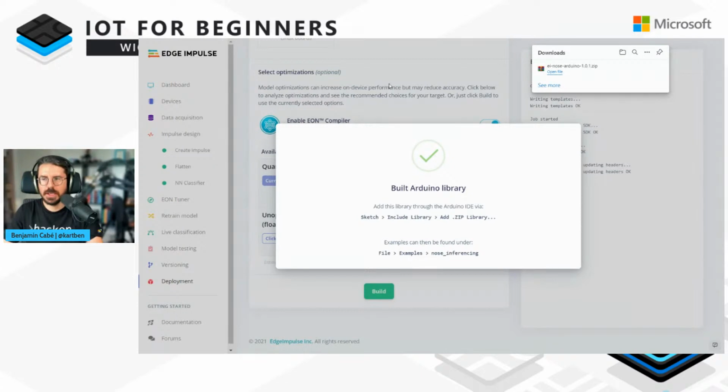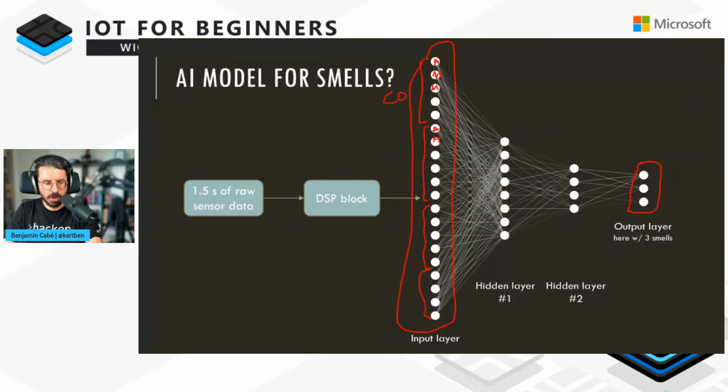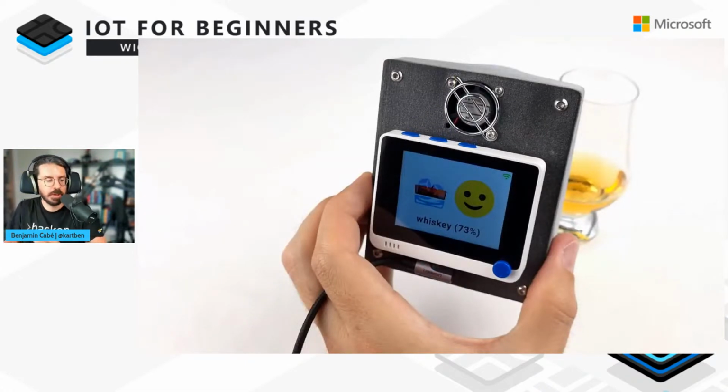So that's pretty interesting. By doing that, we can start turning our raw signal coming from our sensors into something much more meaningful, right? Raw sensor data only takes you so far, like I think I said before. But if you start being able to turn the raw sensor data into insights, like, hey, this smells like coffee, this smells like whiskey, then you open the door to way more interesting use cases, which I actually want to talk about in the remainder of the presentation.